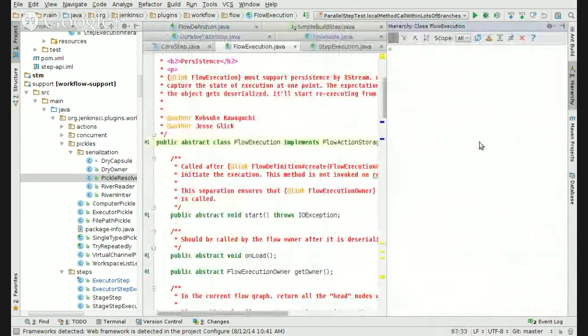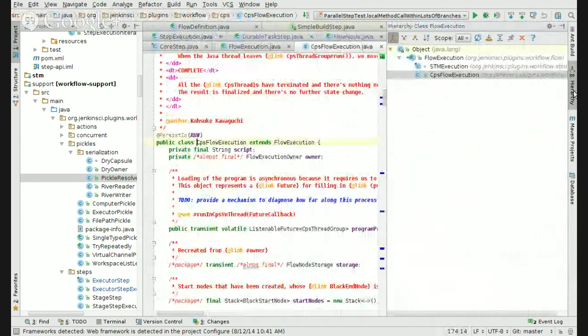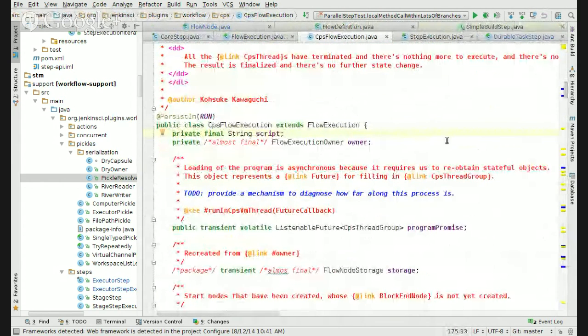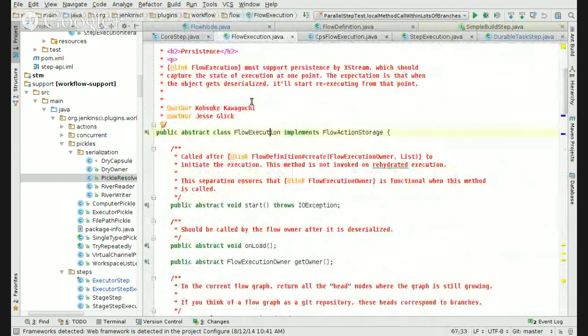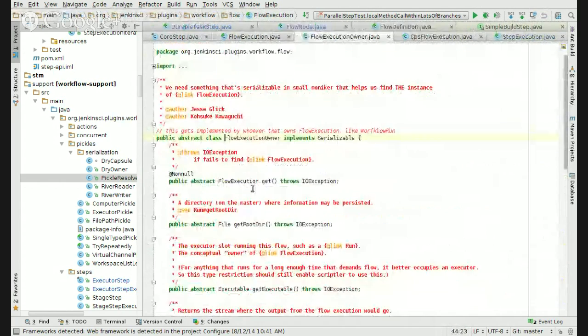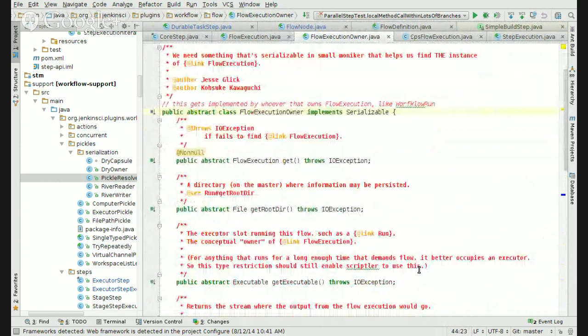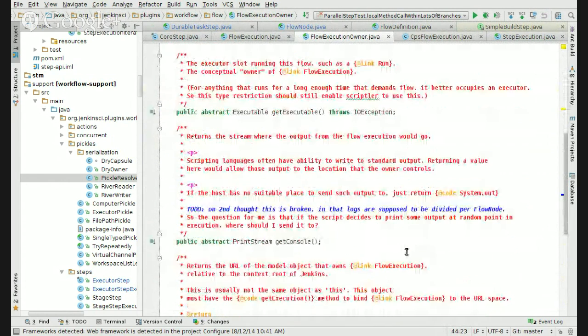So what does CPS flow execution actually do? Yeah, I guess we should talk about that a little bit. Actually, owner. There's one thing that I missed, which is the owner. So why did we need this? The owner is basically a representation of the workflow run, which is to say the build. It's some kind of domain object that surrounds the context of the workflow execution.